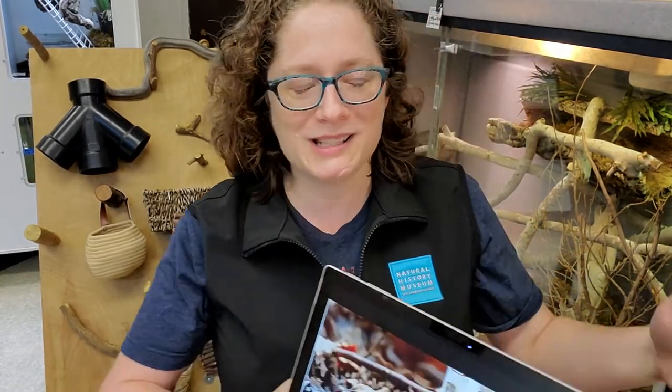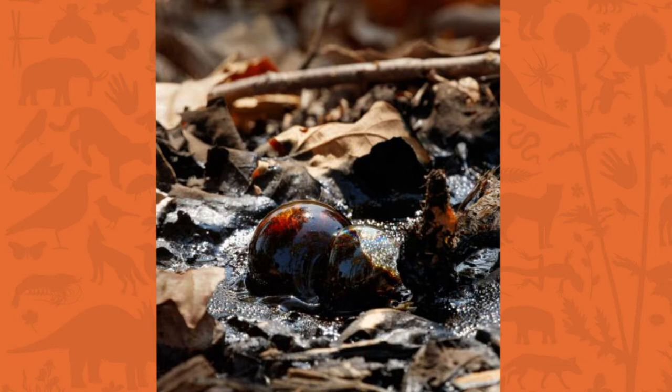So what exactly happened at the Tar Pits? By the way, the word is asphalt, but I'm going to go ahead and use the word tar today because we're talking about animals. So this is what it looks like when the tar — the asphalt — seeps up through the earth. It still happens today. It's ooey, gooey, sticky, and animals will get stuck in it.